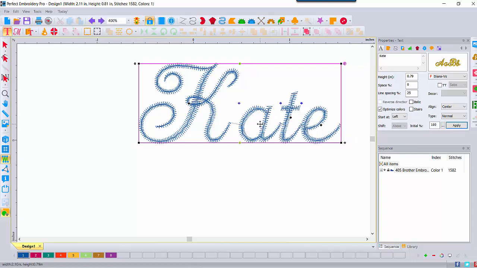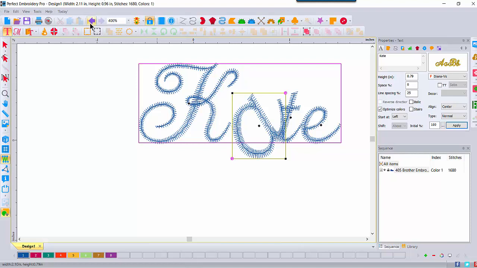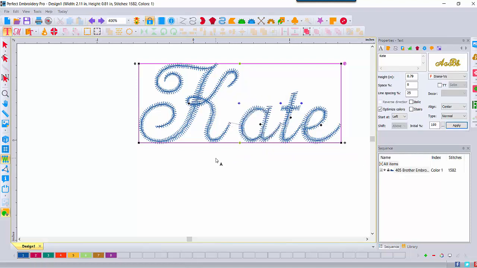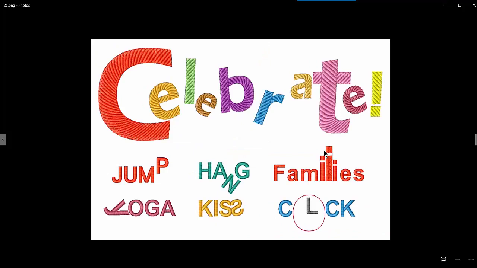If I take my black triangle, I have selected just that letter, and now I can play with just that letter. I could size it, come up here to my pink rotate button, and so forth. And we could continue to do other things with this text box. Why might you want to work with those types of things? Let's take a quick peek at some of the words that I've brought in from those previous webinars, and you can see when you have the ability to size individual letters, rotate them, and so forth, you can do a lot of fun things with your characters.